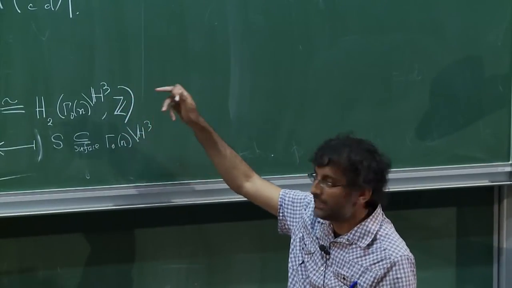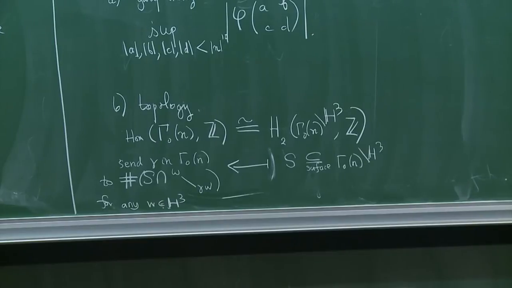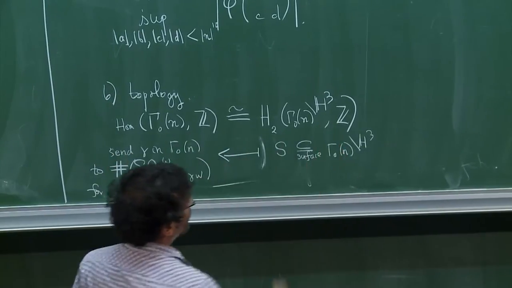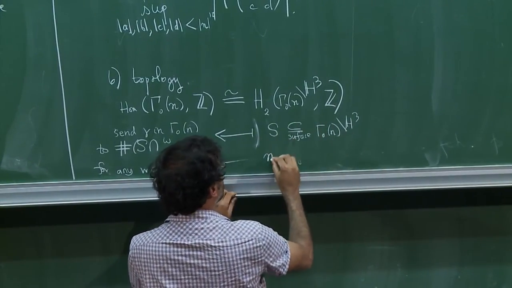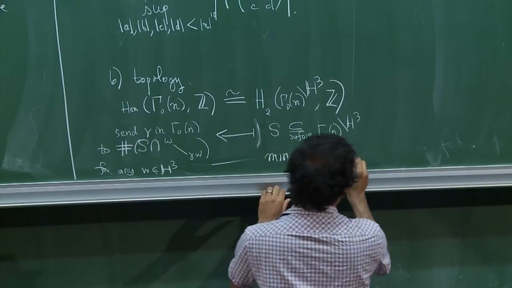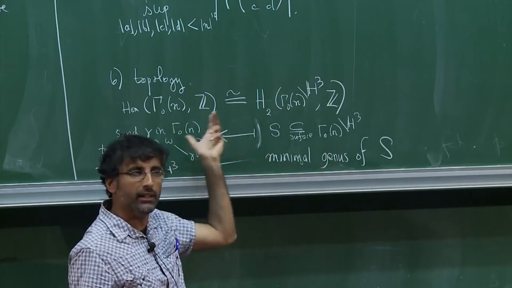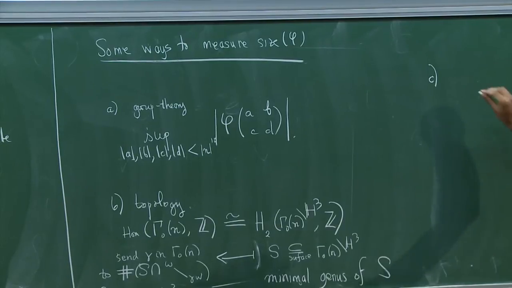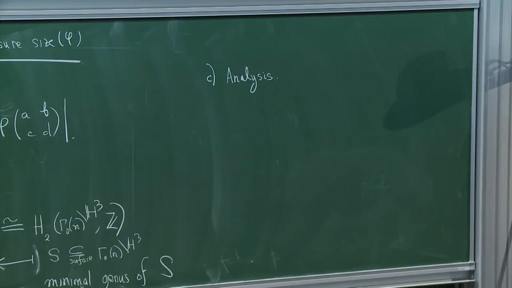This is actually very useful in estimating R. The question of measuring the size of φ translates to measuring size there — and over here there's a famous norm due to Gromov and Thurston, where you measure the minimal complexity or minimal genus of such a surface S. You look at all surfaces S that induce this homomorphism and find the simplest possible one. And finally, the most analytically relevant definition is the analytic one.